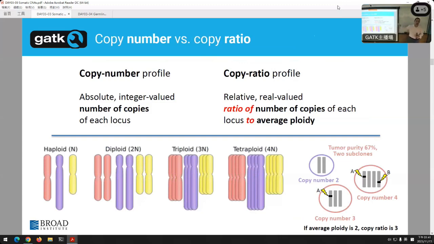Okay, we're going to start talking about copy ratio, where 1 is this baseline from now on. So 1 means you're diploid, and anything more or less is a difference. And this is how we deal with non-integer values in the somatic side. In the germline side, you don't have to deal with that. Germline, it should always be integer, unless Emma tells me I'm wrong later, but it should be.